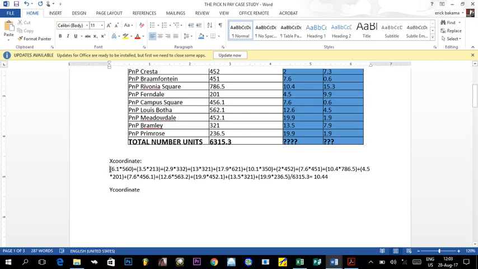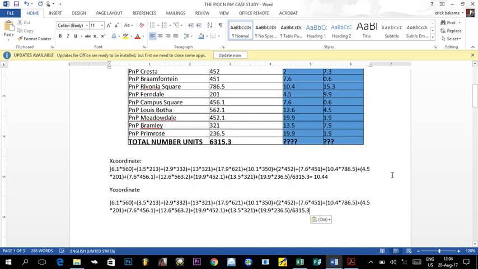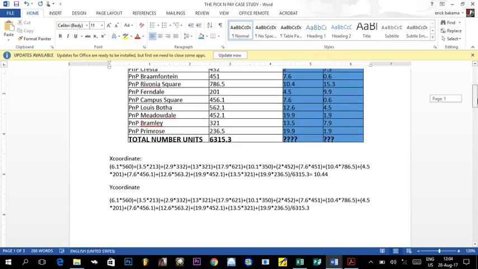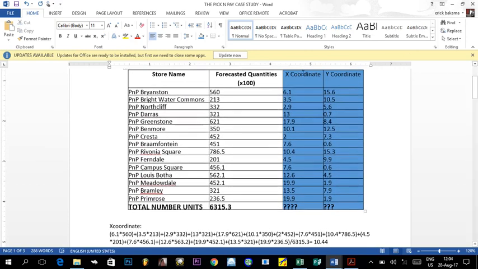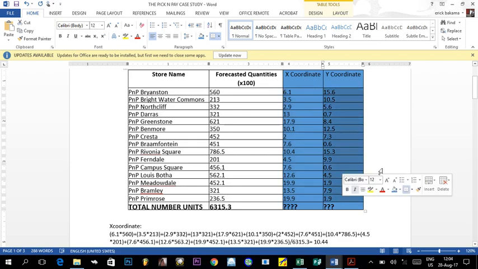The formula, the principle is still the same, but the only difference now is that we are going to take the y coordinate instead of the x coordinate, and you will notice that the demand is still the same. For the first part we used the x coordinate that we multiply by the demand. Now to find this other part, we are going to work with the y coordinates that are here.